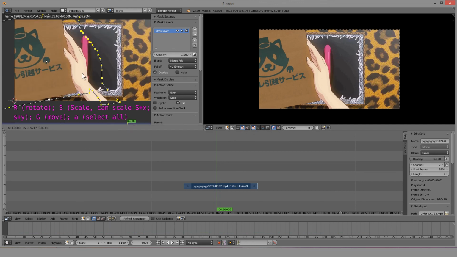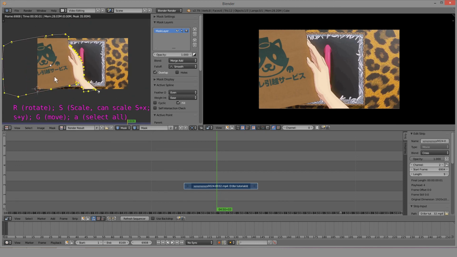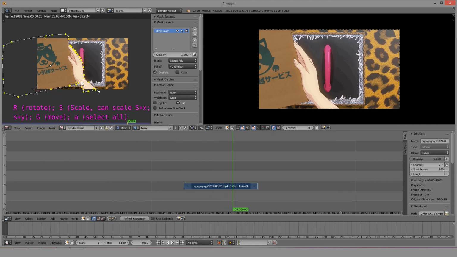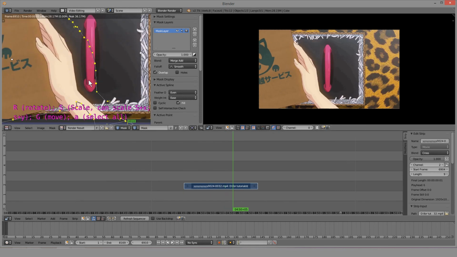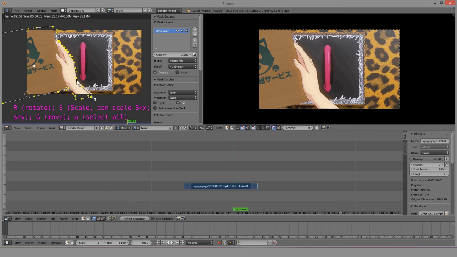So I'm just using G to move here, R to rotate here, and when it's good enough, I use A to select everything, hit G, click and drag down, and then release to update the keyframe. Because when I move everything and release it like that, I'm updating the entire keyframe for that frame, basically.